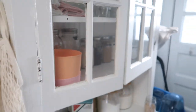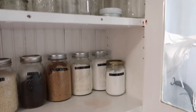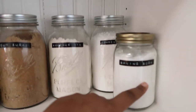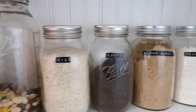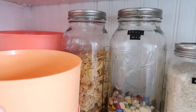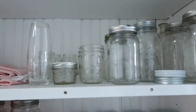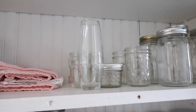Over here I have a clear cabinet. There's not much space but I keep some labeled jars — baking soda, powdered sugar, pancake mix, brown sugar, coffee, rice, trail mix, and cereal which I don't even eat. Up here I have more jars. I use jars for food and I'll also put fruit in them to go in the fridge.